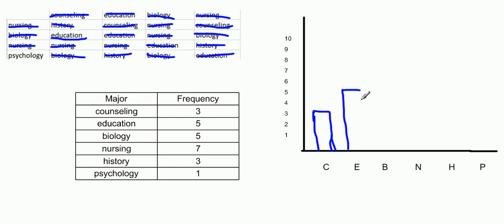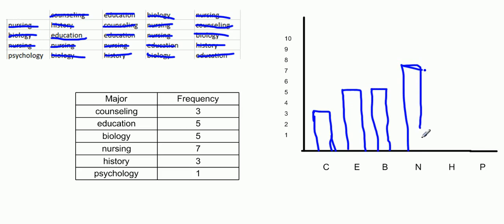All right. But it's as simple as just drawing a rectangle the right height. Biology is 5 also. All right. You can probably draw straighter lines than me on pen and paper. Okay. And then nursing will be 7. All right, so I'll go up to 7. I'll try to go over again, and then come down. Okay, these should be sort of straight. I'll see if my finger does any better. History is 3, so we go up to 3 and over, and then psychology is 1.